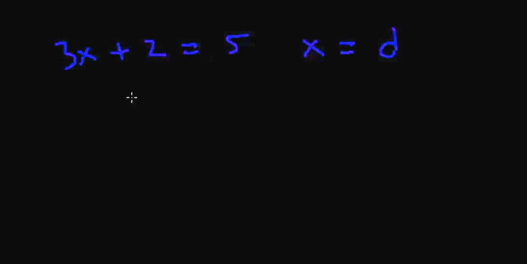I can subtract 2, I can divide by 3, I can do just about anything I want as long as I do the same exact thing to both sides. All right? A good analogy is if I were to give somebody a birthday present, or just a gift. So there's my gift, right? What do I do for that gift? I don't want them to know what it is right yet. I want them to actually work for it, to open that present. So what I do is I put it in a box.